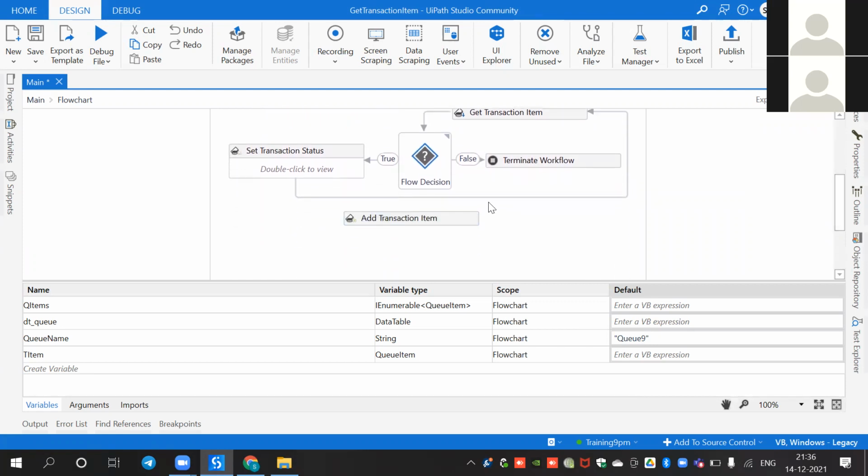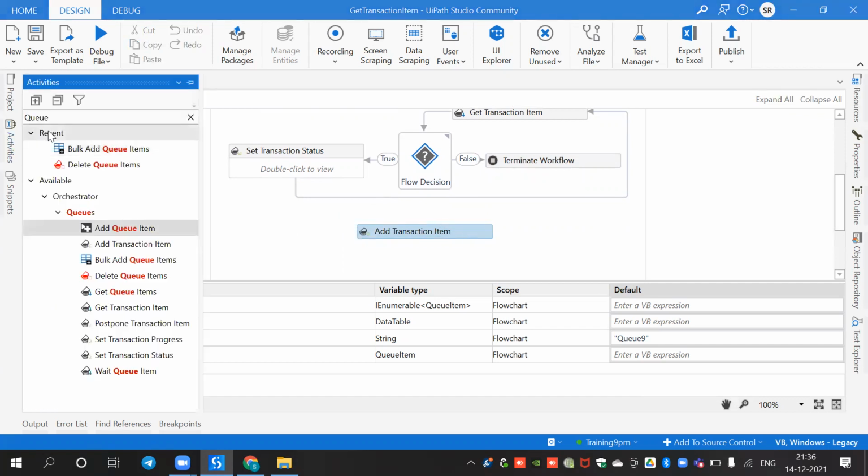We'll see only one item of this example, and we will go for the next topic.